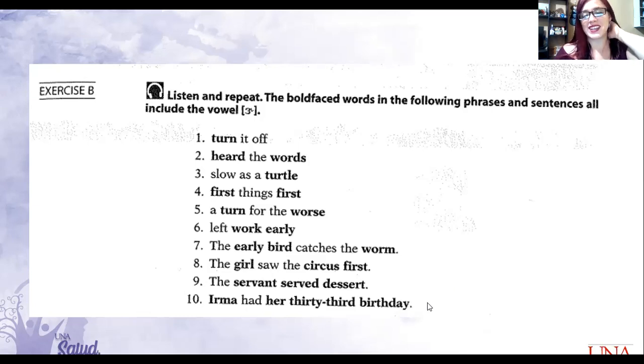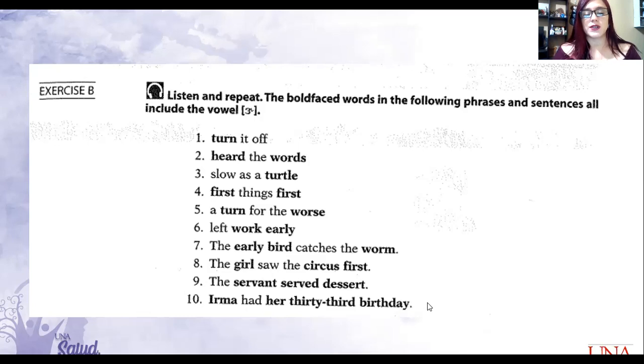It's dessert, dessert. Okay, this word is very peculiar because depending on where you put the stress, that is how you know if you're talking about the Sahara Desert, for example, or if you're talking about the dessert, which is a sweet treat that you have after a meal. Sorry, I got confused because I didn't say the word, and it's dessert. The stress is in the second syllable. The servant served dessert.